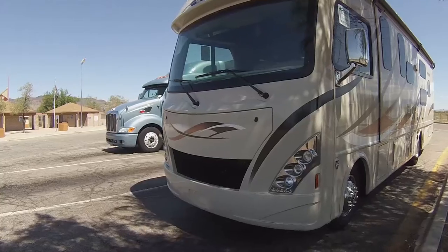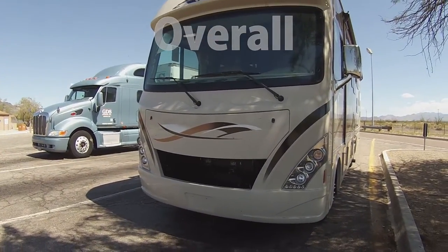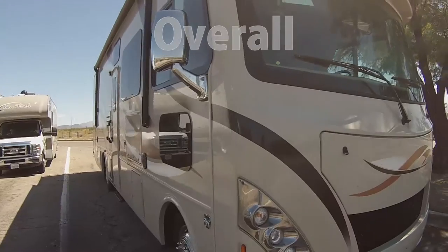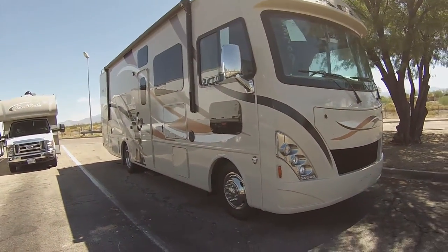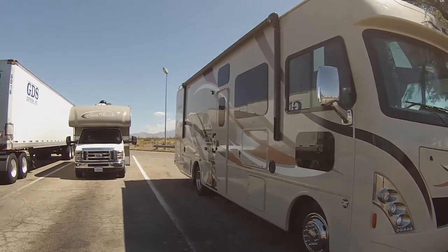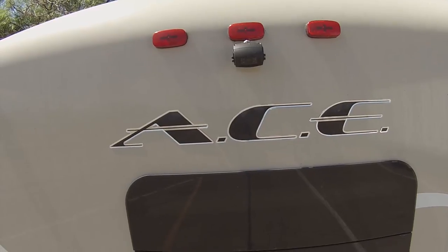I don't plan on traveling with a bunch of kids. Overall, I like this motorhome — I never thought I'd say that about a gas one. I definitely don't like the gas, though. If there were a way to have this motorhome in a diesel pusher, I would buy it. I don't know if they do — I haven't looked. You tell me if they have it or not, or you can tell me about other floor plans.